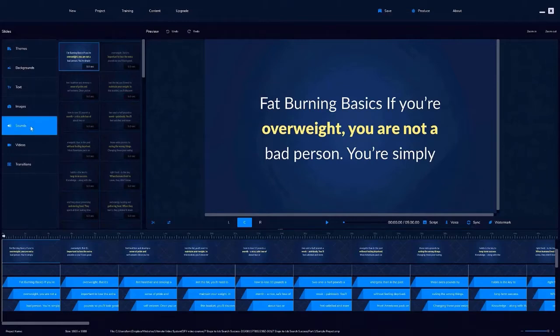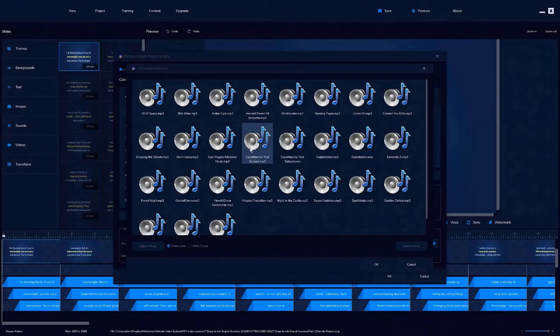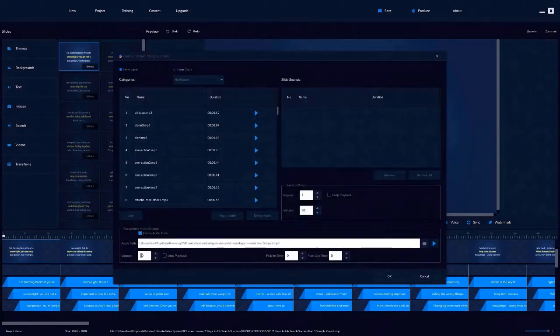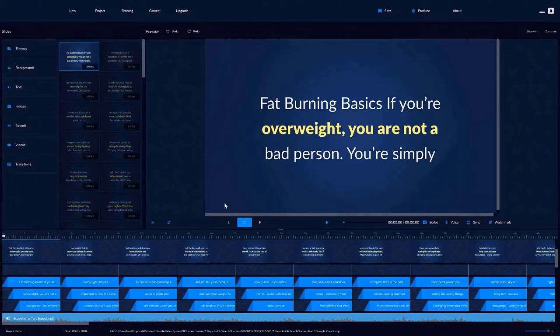So let's go ahead and go to sounds and let's add a music background track. Music makes videos seem really, really cool and more valuable. So we're going to add a music track and I want to put it on low volume because I just want it to be sort of ambient sound in the background. I'm going to loop the playback and I'm going to add a fade to the entrance and exit of it. And you'll notice it adds the audio track, music track down there.